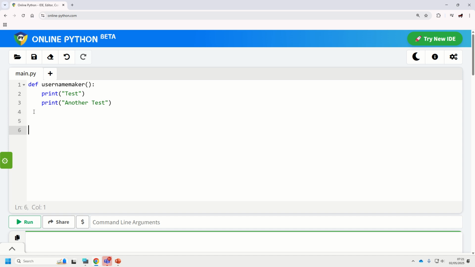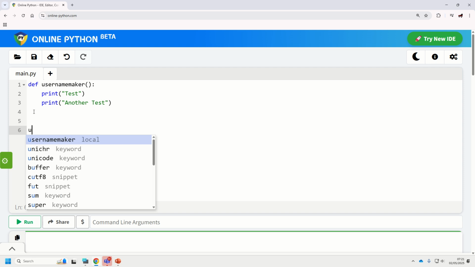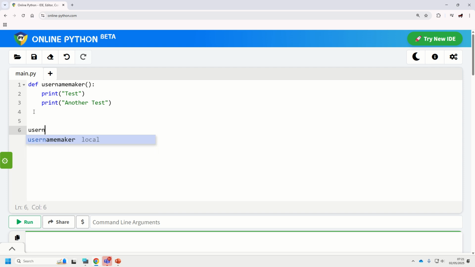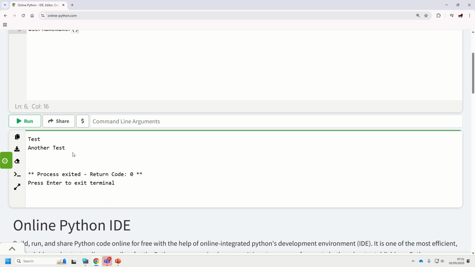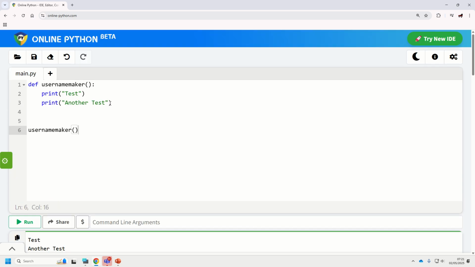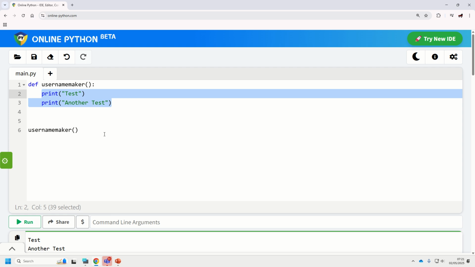So whenever you want to use a procedure, all you have to do is type in the name of the procedure and the two brackets, and that's it. So this is how you call a procedure. You press run, and there it is. It's carried out whatever the steps that are listed underneath this.